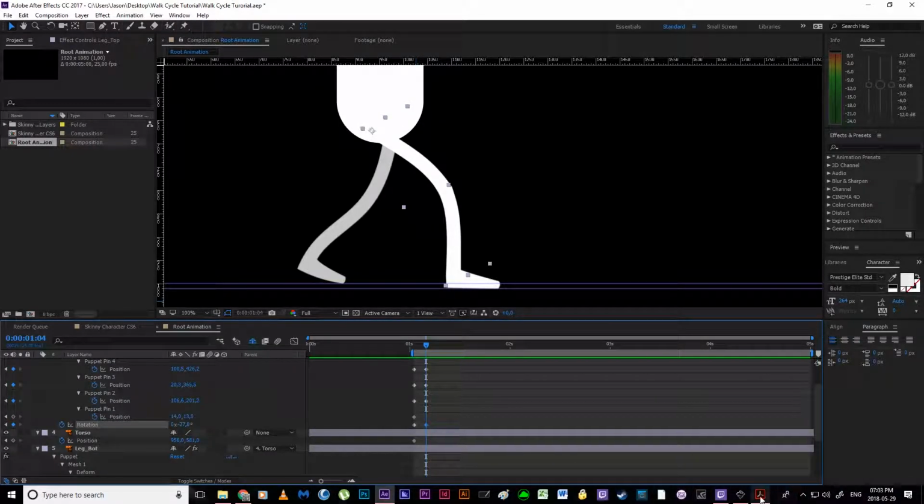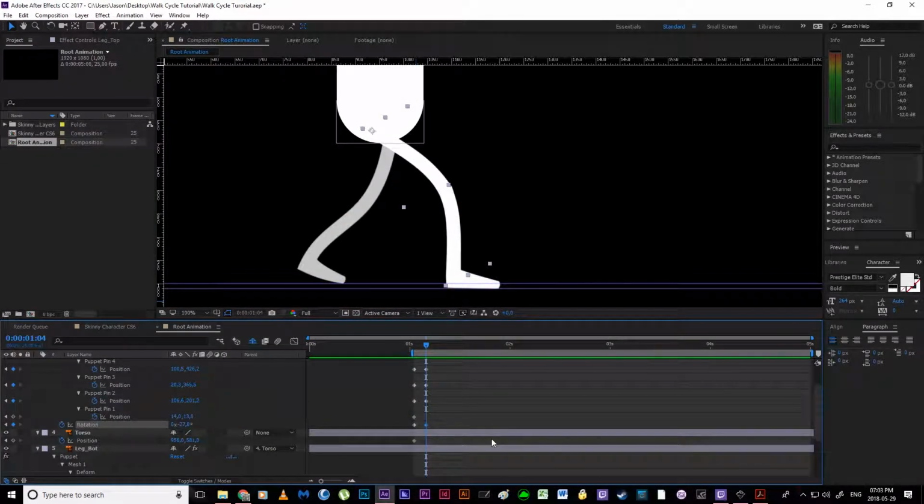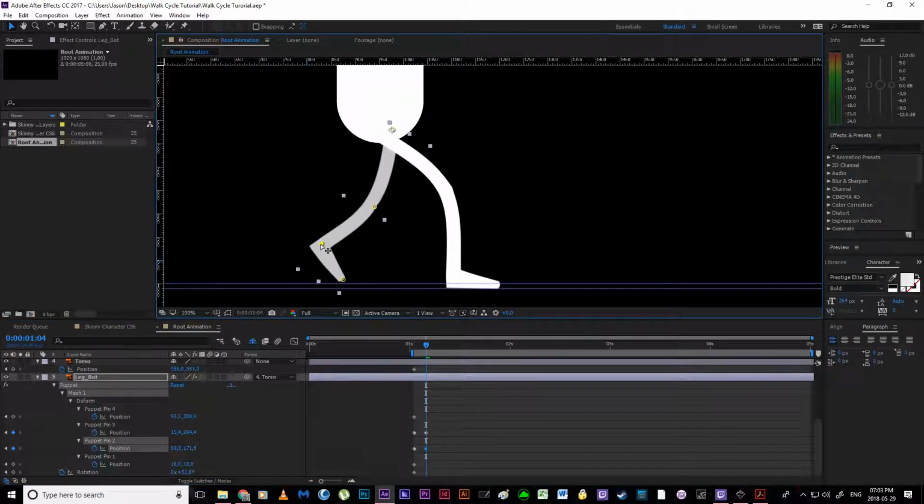Okay, then if I take a look at my back leg, our thigh is kind of straight down, our shin then extends backwards, our foot is higher off the ground, and our toes are touching. So I could maybe bring this forward, bring this a little bit higher like so. Make sure that that's touching the ground. Don't accidentally move the entire layer, and we could do that. Something we could also do later down the line, just to introduce a little bit of visual interest, is either shift the position of our hip, or shift the position of the layer just to introduce a bit of a gap so we can see more distinguishing features.